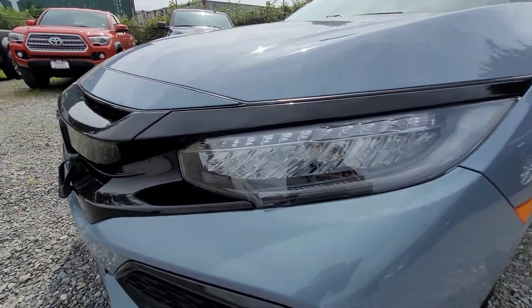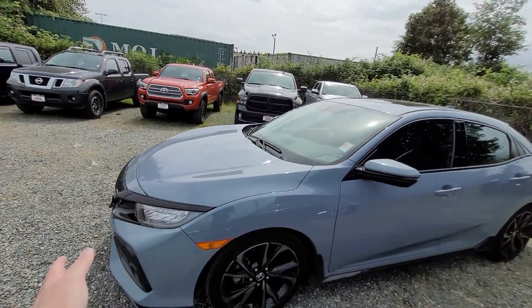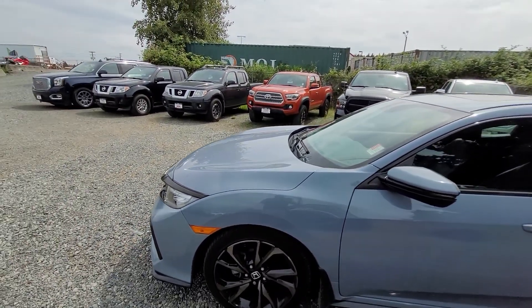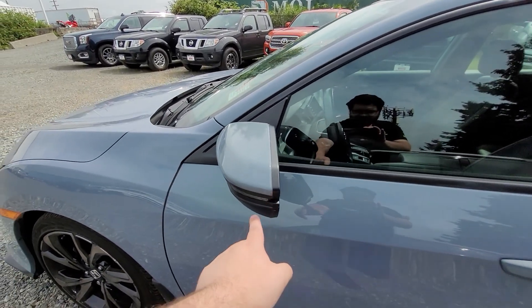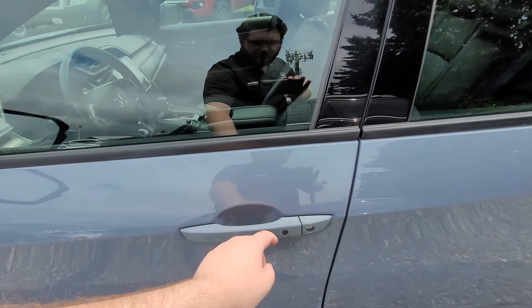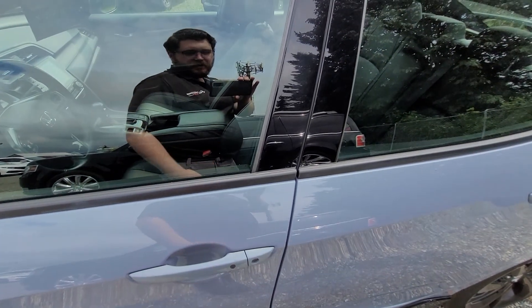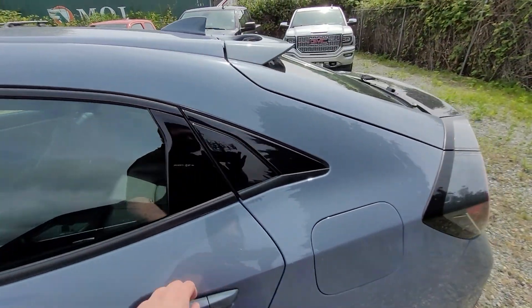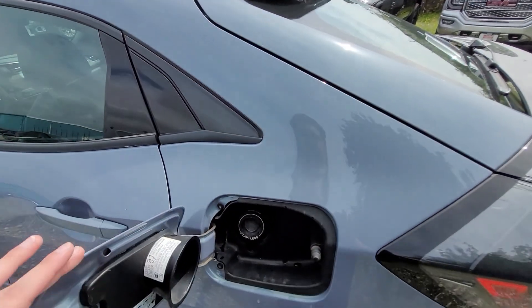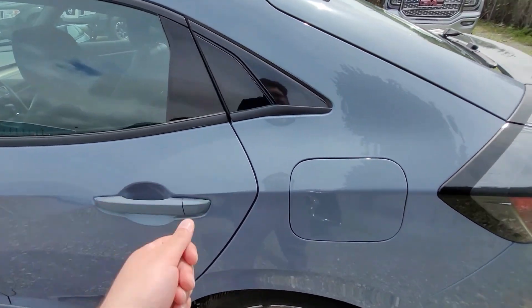If you take a look at the headlights, they have the nice LED accent, so that'll be a lot better than the halogen — much better visibility. You have turn signal indicators built into your side mirrors and all automated entry and exit. So you just push that little button and walk away — it locks your doors. When you want to get in, you just put your hand on the handle. And the fueling is all capless, so you don't have to twist off your cap anymore. It just locks into place.